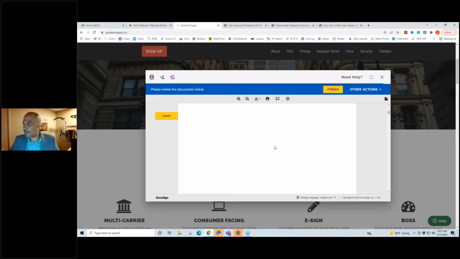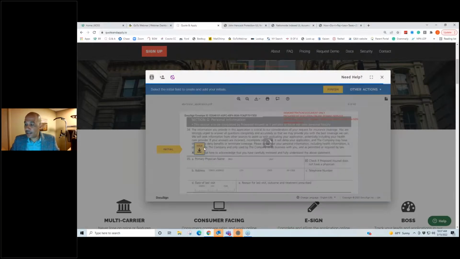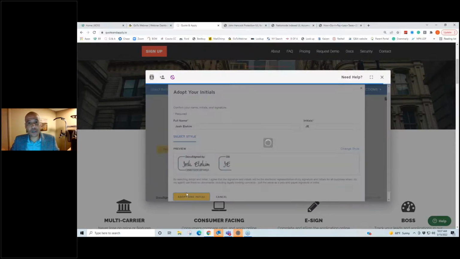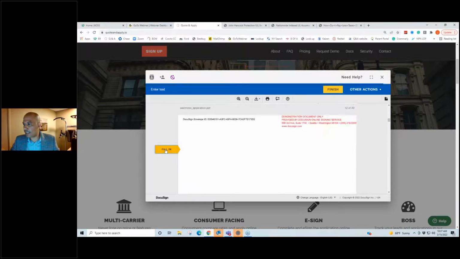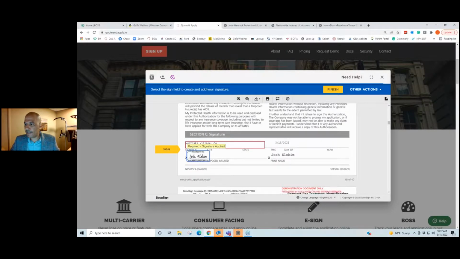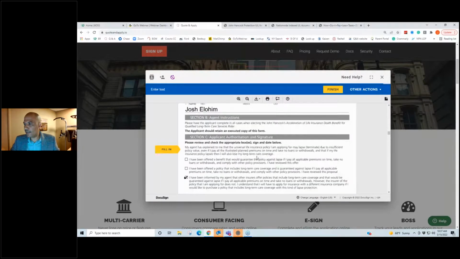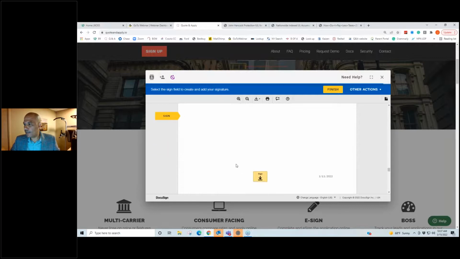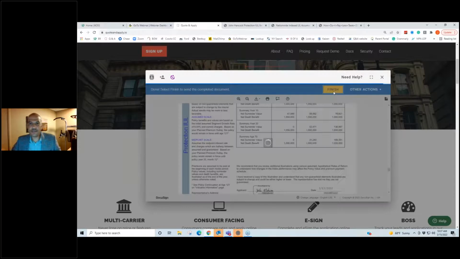This is, again, a 60 or 70-page application. Look how long this thing is. My finger's getting tired here. I'm sure you're all familiar with DocuSign. You adopt your signature. I usually pass the screen to let the agent or the client know how easy this is, but for time purposes, I'll just fly through this very quickly. Sign, sign, sign, fill in. This is actually the illustration you're signing right here. And hit finished. How about a 60 or 70-page paper application? That might be a record for me, by the way, in about a minute and 50 seconds?